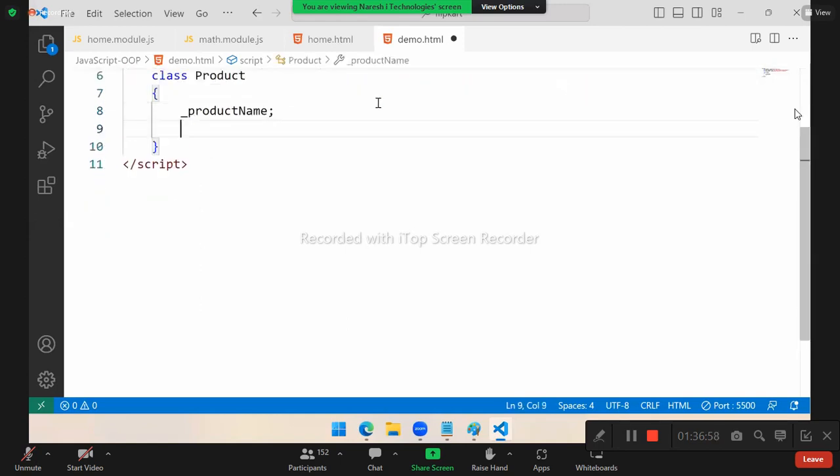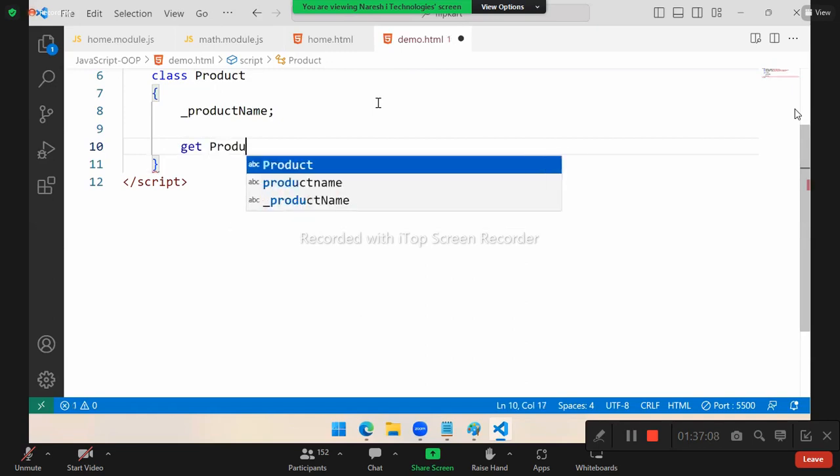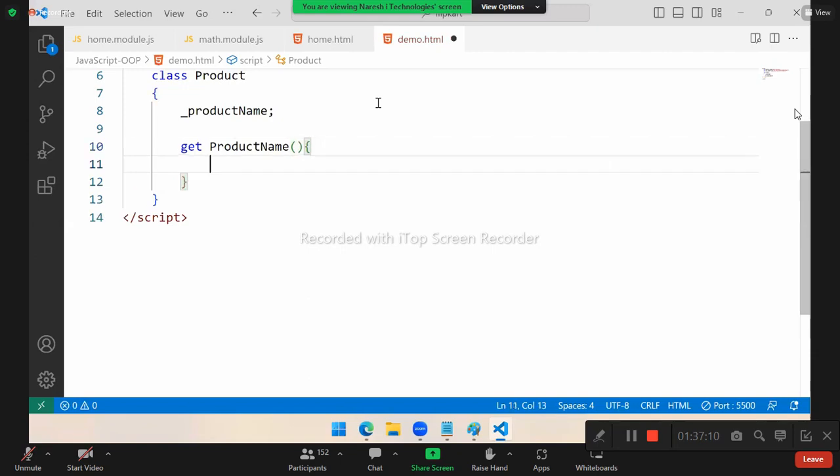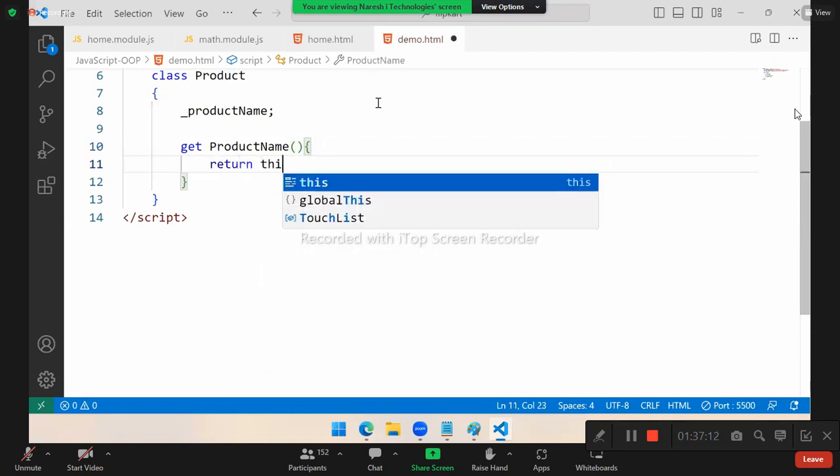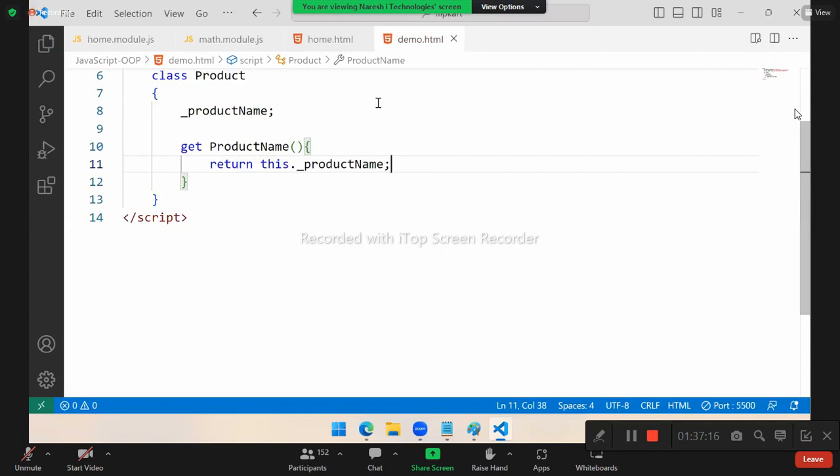Here we are creating accessors for the property. If you don't create, everybody can store and everybody can read. I will create an accessor, get product name. That means it will return this dot underscore product name, because class members are accessible within the class by using which keyword?